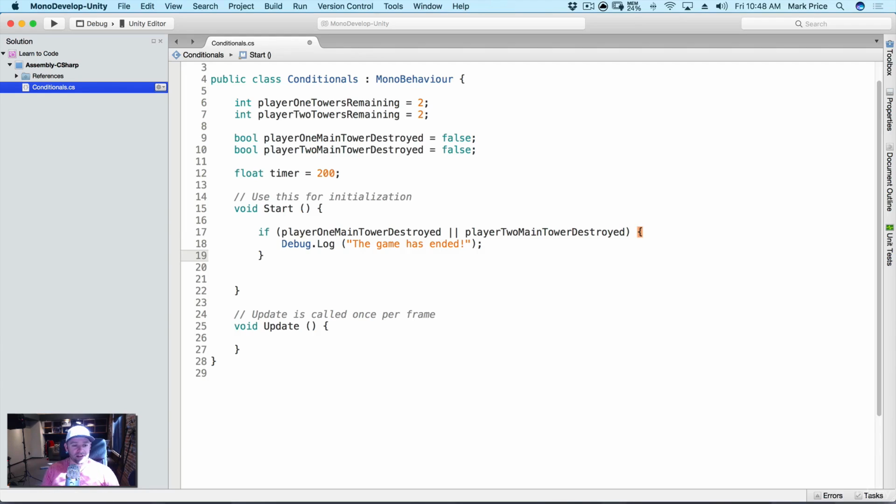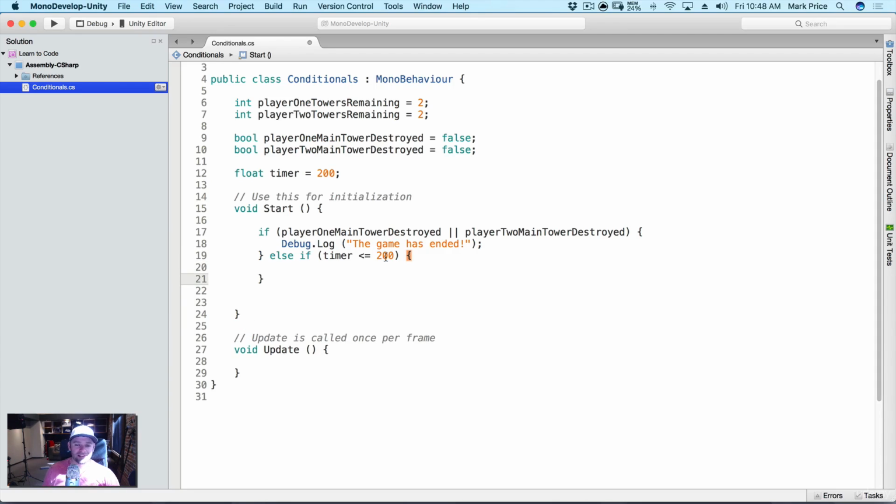And then, okay, so then we'll say else if. And what was our else if? Okay, so else if our timer is less than or equal to 0. So if our timer is counted down below 0 or equal to 0, that means the game is over. Okay, so the game's definitely over. But who won, right? And we didn't even check who won over here. That's really interesting too. So what we could do is we can make this code better first.